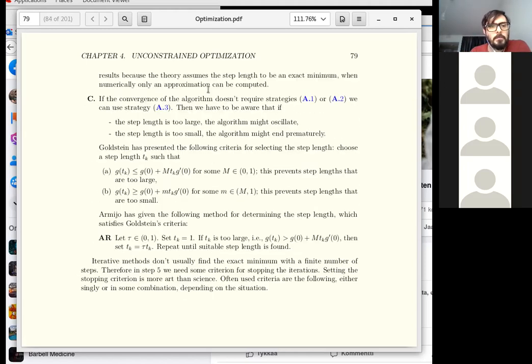Then there is the question of stopping criterion. When do we stop? I mean, that's an important thing. Obviously, if we find the global minimum, we stop. But how do we know? If we find a place where we are close enough to the global minimum, then we might want to stop because the error is not big enough to matter. So when do we stop?